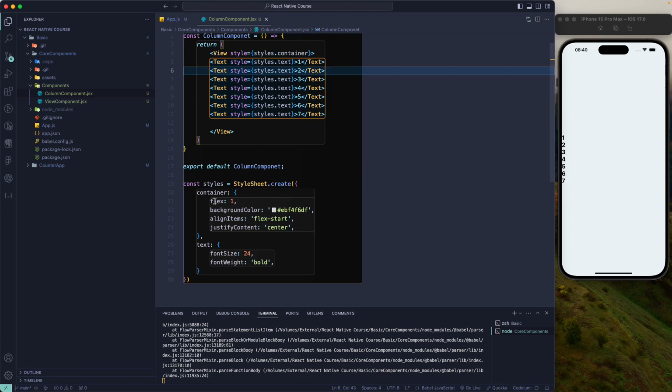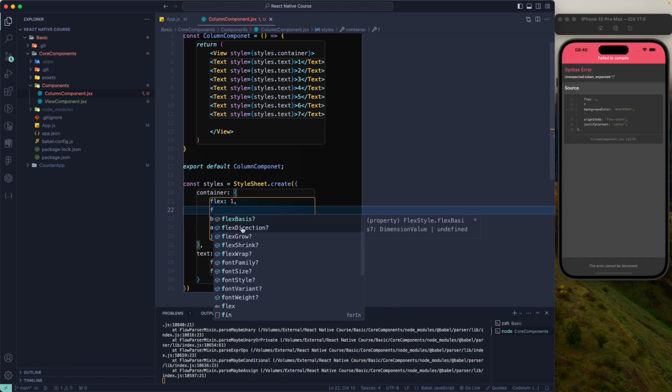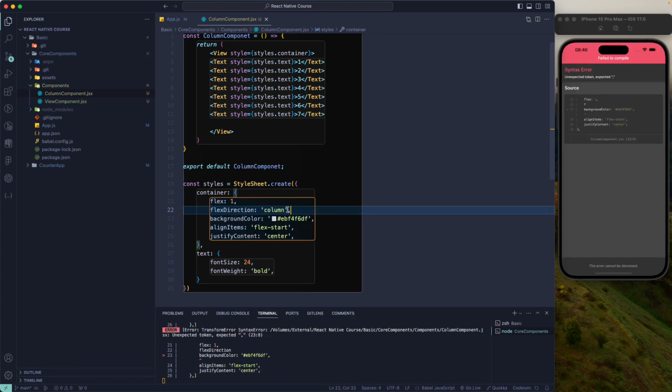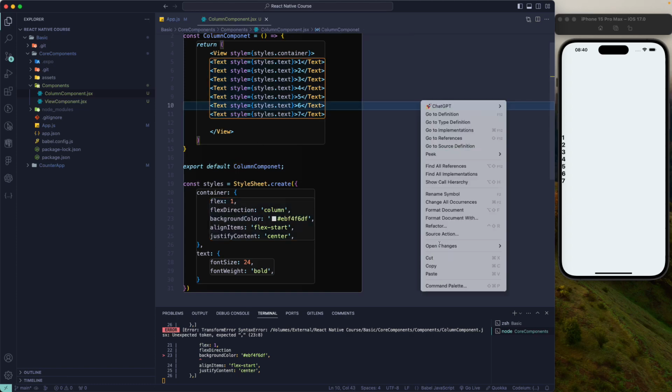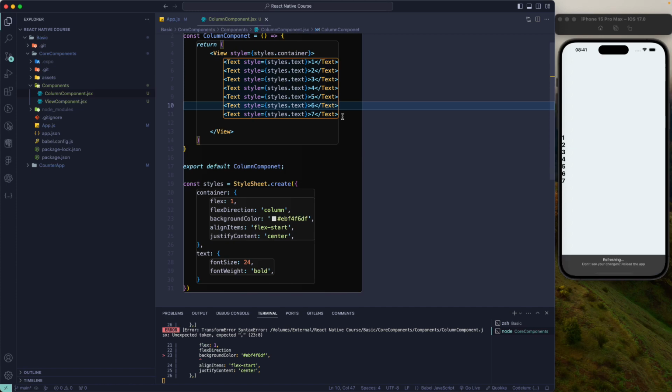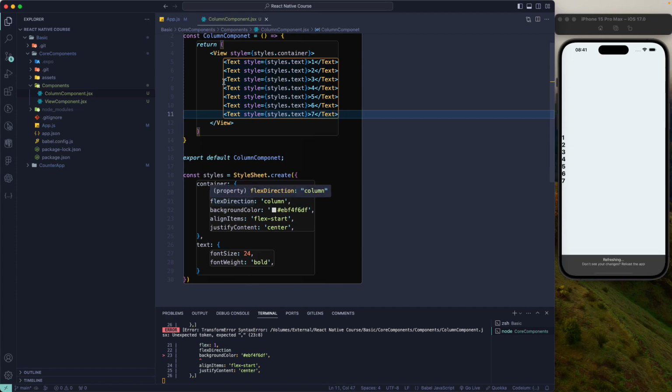So that is the column. By default, if we assign this particular view style, you can see that even if we haven't assigned the flex direction, there is a flex direction over here, and what we can assign is column. Even if you don't assign the flex direction to this style, the view is always in the column, going from the top to the bottom, which is the vertical direction. So now we can set the flex direction to be column for this view component. Let me format this one.